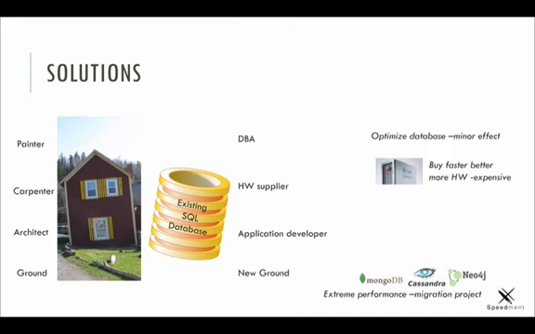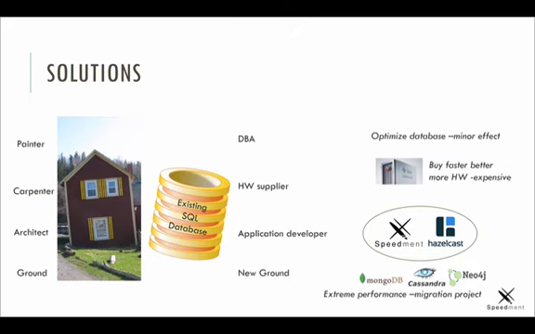You can change the ground. You can introduce a completely new database like MongoDB or Cassandra or any other NoSQL database. And then you can get extreme performance, of course, but then you need to migrate all your data and perhaps change your entire backbone and everything. So that's really a transplantation if you compare it to just a mild cure.